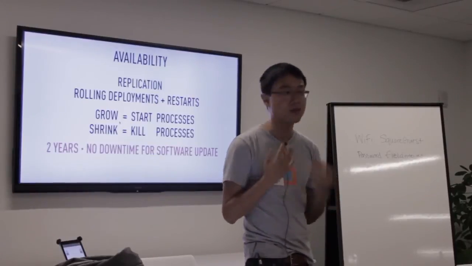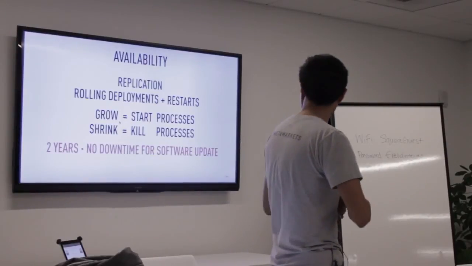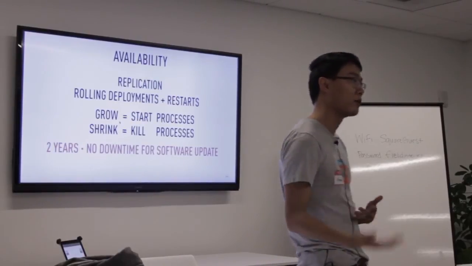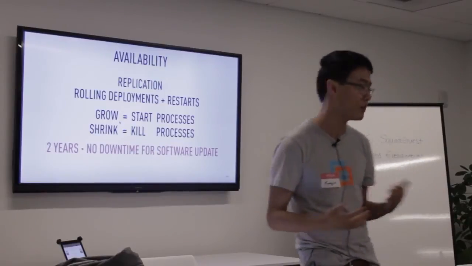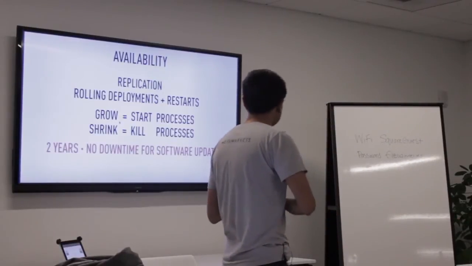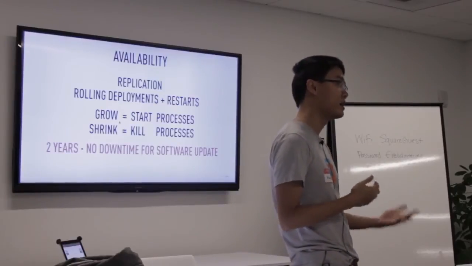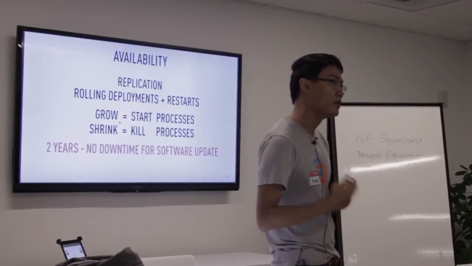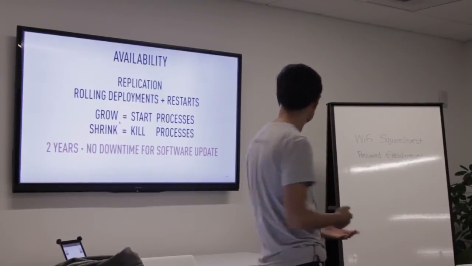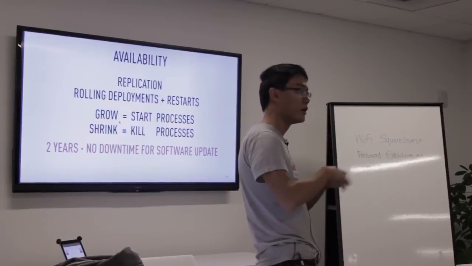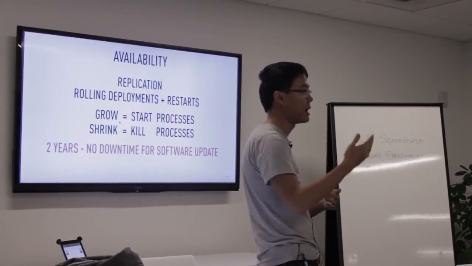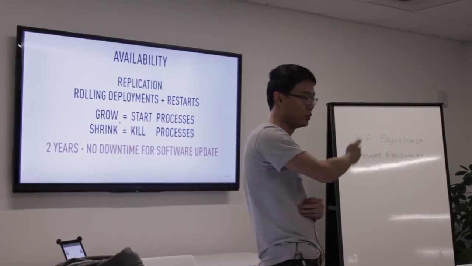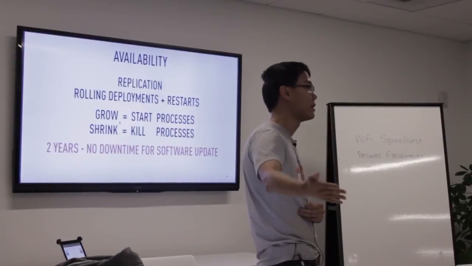Okay, so in terms of availability, Druid is highly available, as I mentioned. Druid supports replication. It supports configurable levels of replication. So if your data is more important, you replicate it more. And a cool thing that comes out of replication is if you lose a node, it's no big deal because your data is still available. And we use this to our advantage in order to do software updates, where you can take one node down at a time, update it, and bring it back up. And you can do this for every node in your cluster. So you get this idea of being able to do rolling updates without any downtime of data.